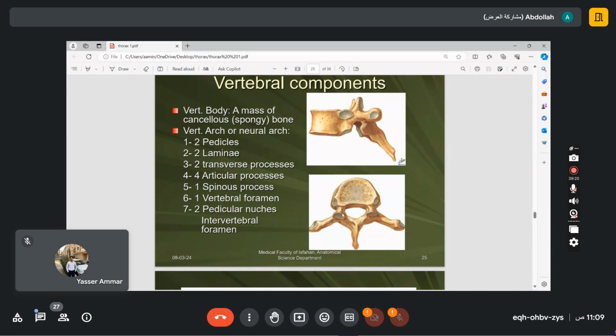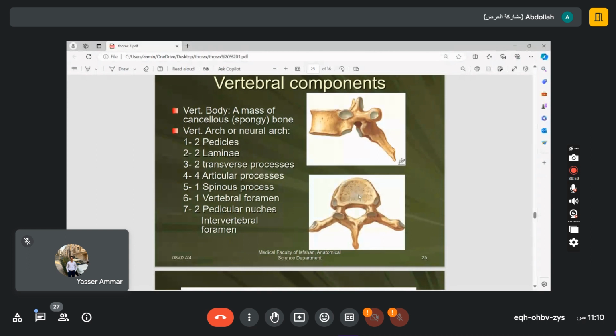Look at these parts. This part is the superior and inferior articular surface. In the lateral side of the body, you see the face. This face is for the rib bones. This is the superior face, this is the lateral face, this is the transverse face. This here is for the vertebral, but this face is for the ribs. This face is for the upper and lower vertebral.